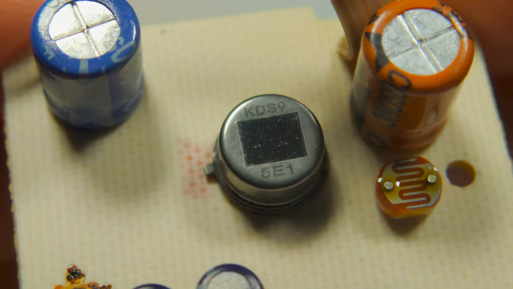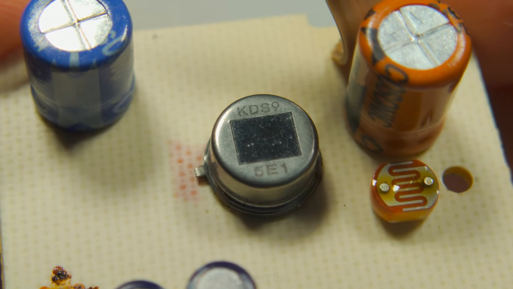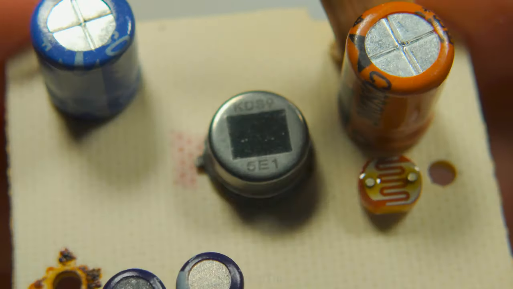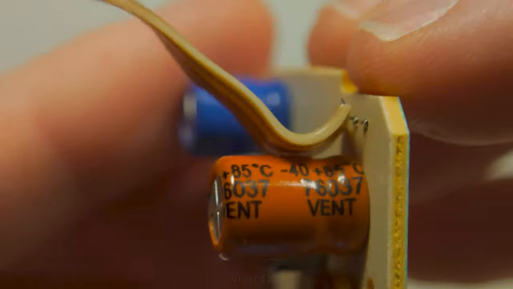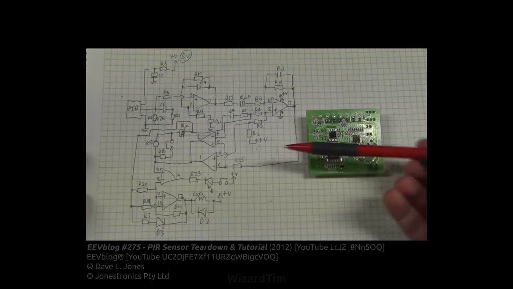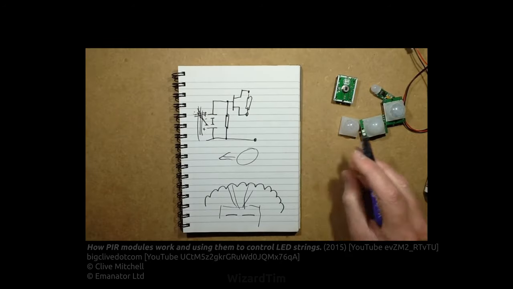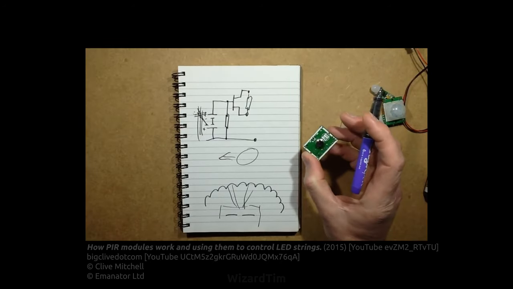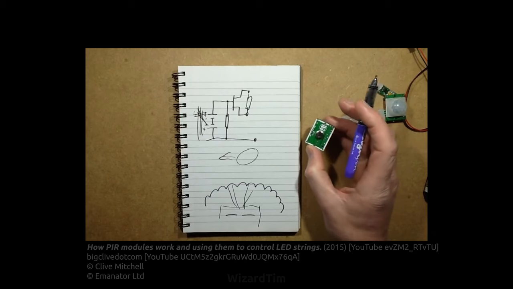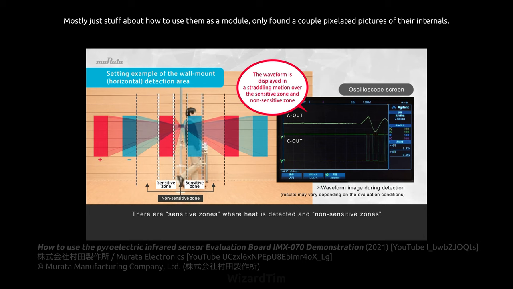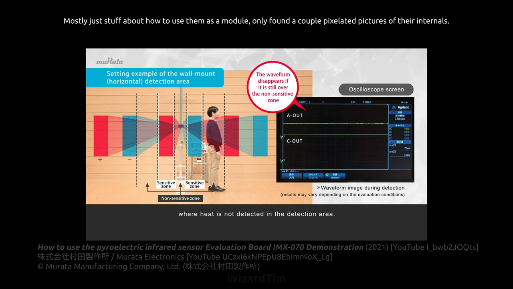And that's actually why I'm making this video today, to take a closer look at these metal cans. There is actually quite a lot of information on the internet about these, plenty of people will tell you how to use them, like Dave Jones from the EEV blog has a great video about how to use them and how they work, as well as Big Clive who quickly brushes on how they work inside. However, I haven't found any good pictures or any good materials about exactly what's inside them and how it's all sort of constructed inside, so I want to take a closer look and actually open one of these up.